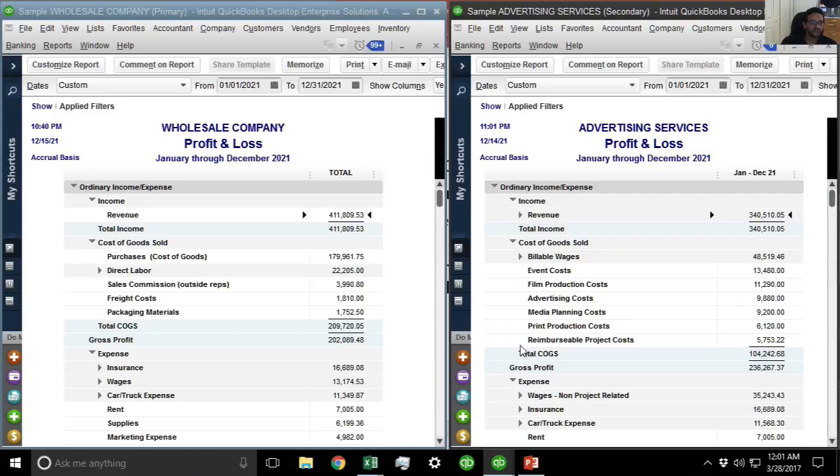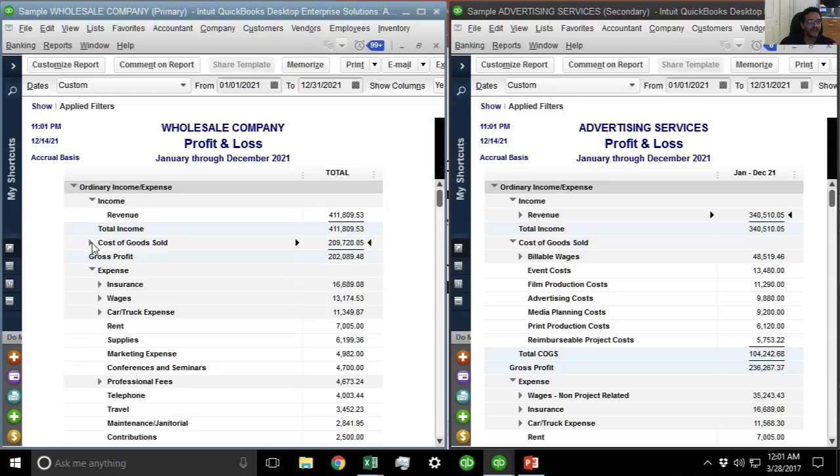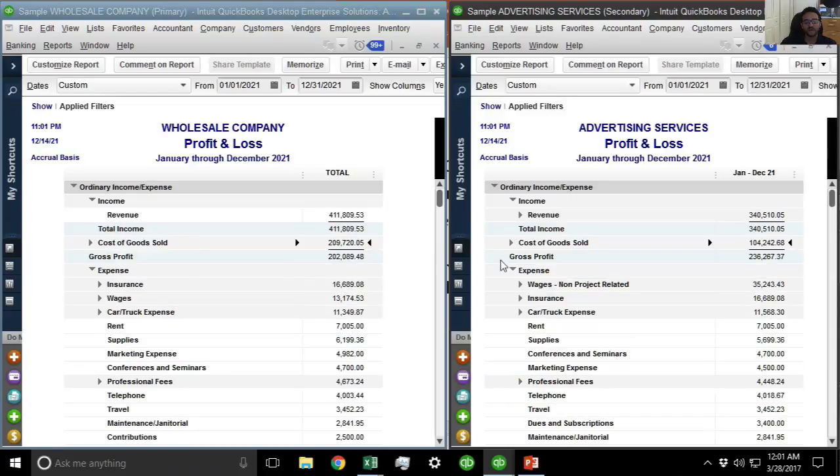On the cost of goods sold side, I could do the exact same thing. In this case, I may not need to, because cost of goods sold is an account that typically we collapse as well. So I can just collapse cost of goods sold as a whole, and then when I export it, I'll export it like this, which would actually be perfect. But then the tricky part is under the expense account.